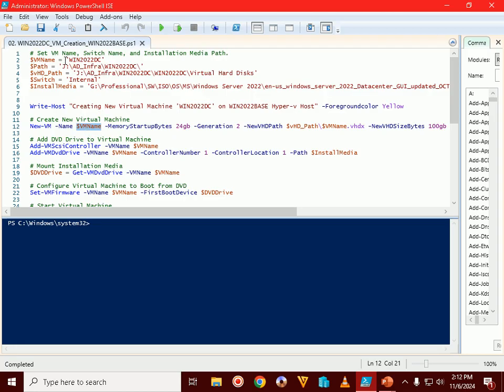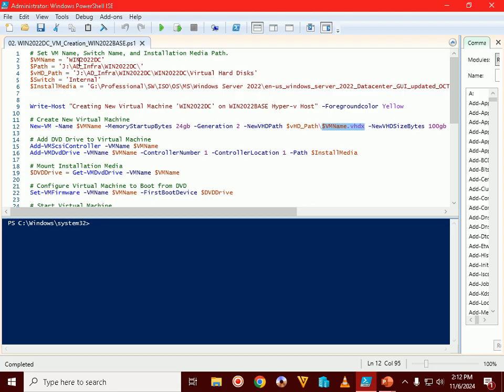VM name will be our DC. Memory startup bytes I have specified as 24 GB. Generation 2. New VHD path will be VHD path. VHD path is what? This one. And the name will be vmname.vhdx.